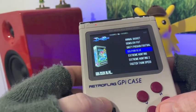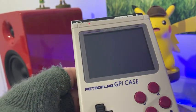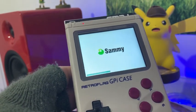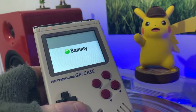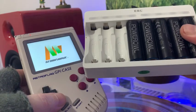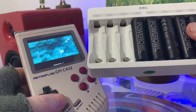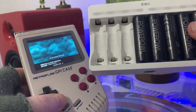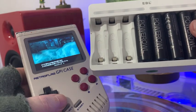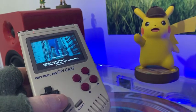Let's test out Blue. Yeah, just a quick one as well, guys. I know a lot of people say that they didn't get it because it was batteries. But what you want to do is get yourself 3,000 milliamp batteries. Get a pack of 8. They only take 3. But these batteries will last you at least, I'd say, maybe 4 hours, 5 hours. But obviously, you just swap them out, charge them up, and you'll always have constant play.